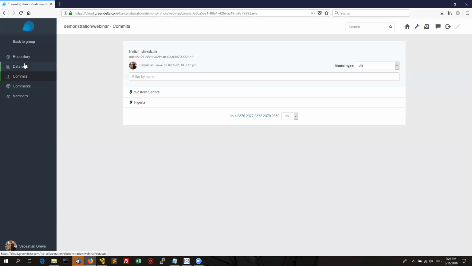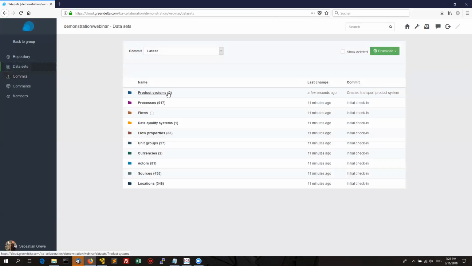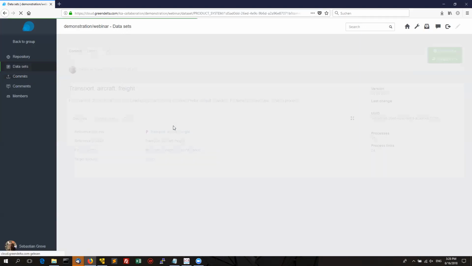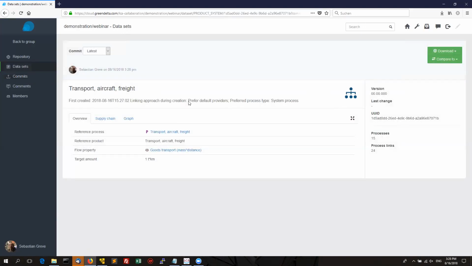So if I go to the data sets now, there's two product systems here, and this is the transport aircraft freight I just created. You can see a few seconds ago it was updated, and it looks like this. Right now there's no calculation results.